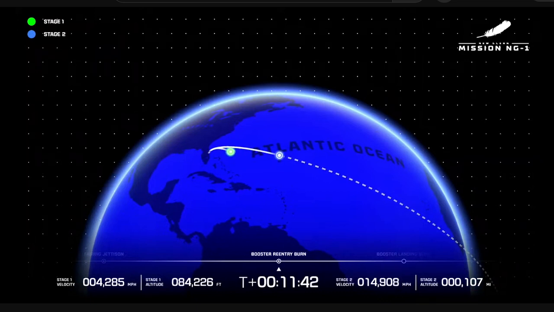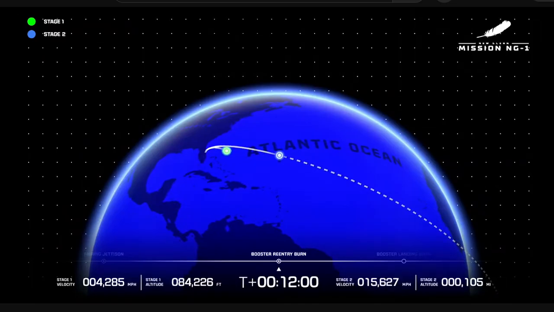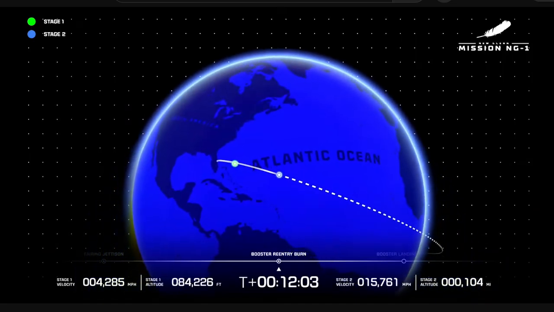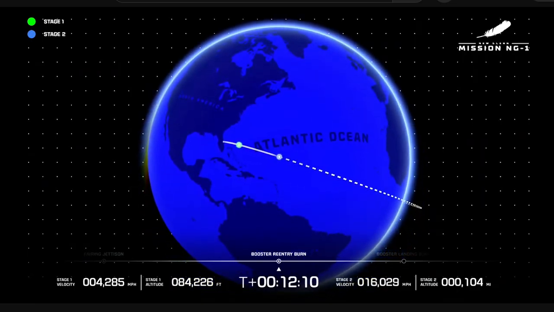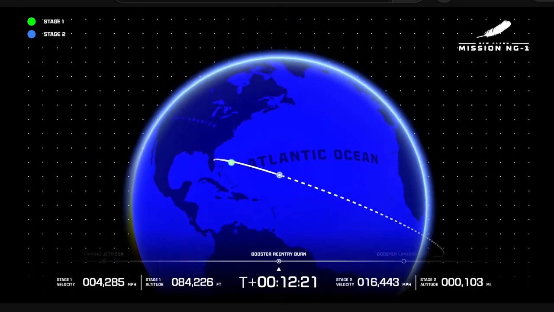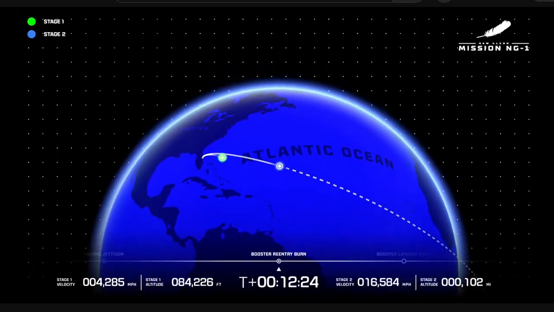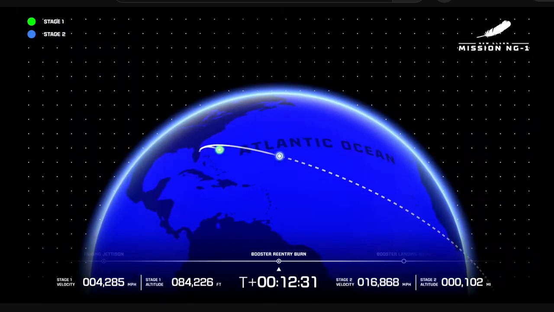Data looks good coming down from Tigris. Both BE3Us continue to look good, tracking nicely in chamber pressure. Body rate responses are stable. 12 minutes, 10 seconds into flight. We have MECO. GS2 is now orbital.